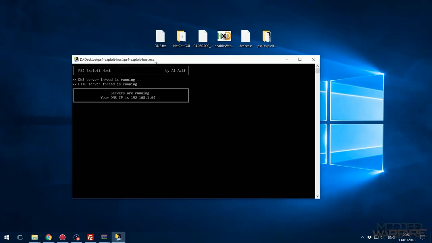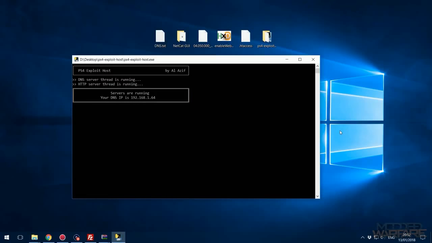You're going to get that error. So make sure you close Skype, close Discord, close any chat applications and most of your other applications, and then it should fix it. Try running it again and it should run. When you see it says servers are running, that means it's working.